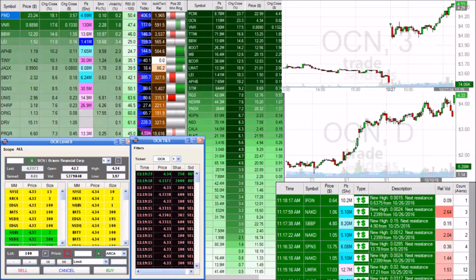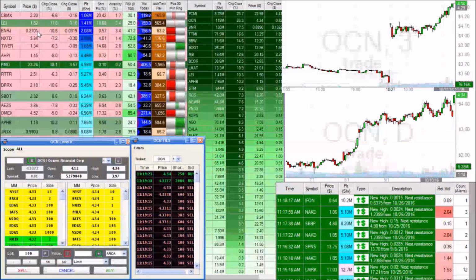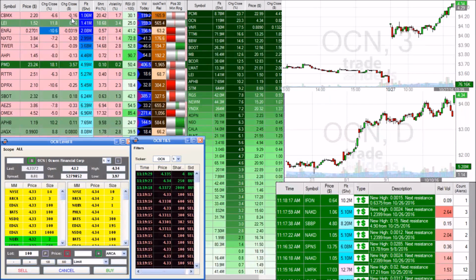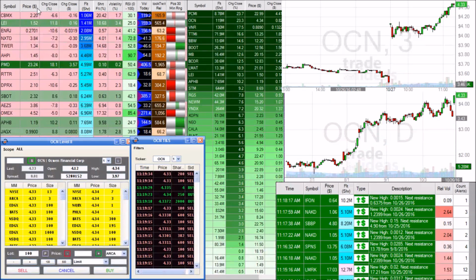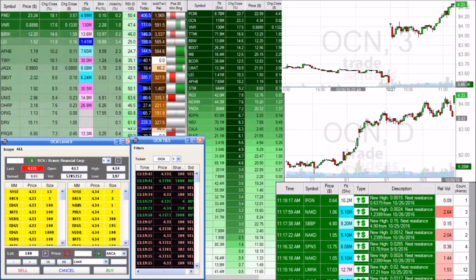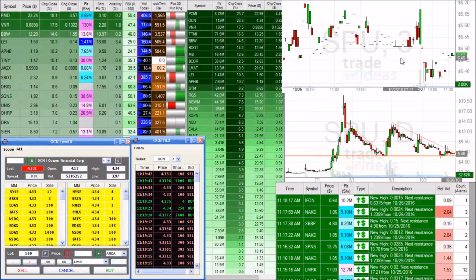That's why every single morning when I go through the gap scan, I look through the overall float. So I look at the low float. This is the overall low float on the leader and loser board right now, but I usually do this on the overall pre-market scan because I like to look for low floats, because the low floats, guys, is what makes stocks spike. Some of the biggest spikes that we have seen this year so far are stocks such as SPU. SPU has under 1 million in float.